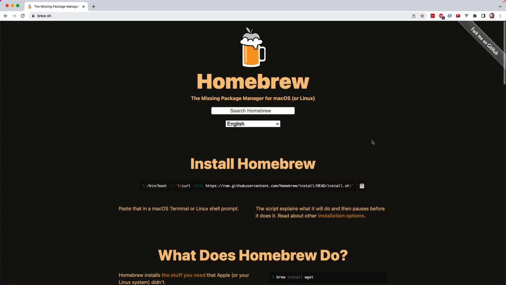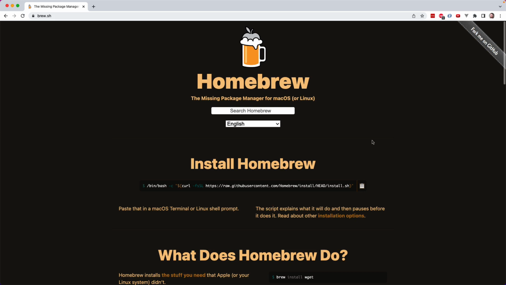The next step in our installation process for Mac OS computers is installing Homebrew. Homebrew is a package manager for Mac OS, and a simple way that I can describe it is it's a program that you run in your terminal that allows you to download and install applications. Typically, when you install applications, you might get them from the App Store, or you might go to a website and then download the file. This is basically the exact same thing, except for use in the terminal.